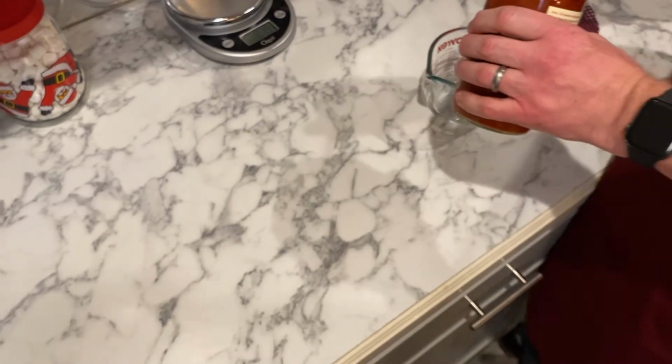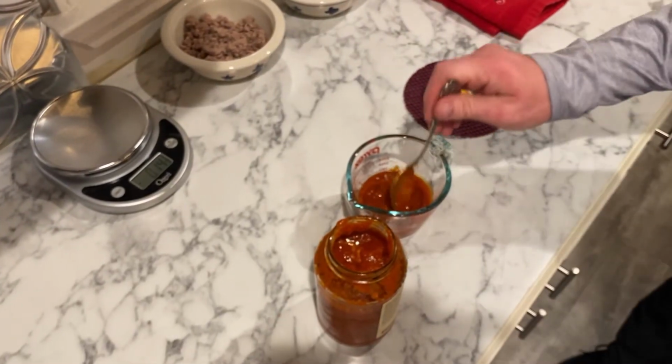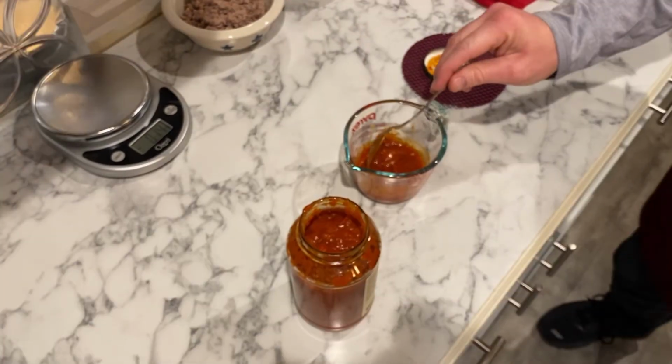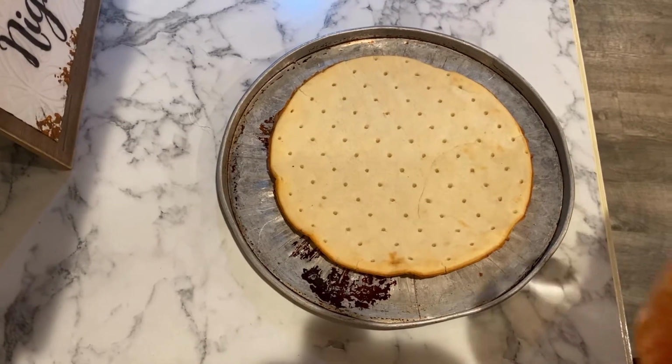All right, 1/4 cup. This is why it's a team effort. Are we there? I like to tap, tap, tap. I'm a little over, I gotta add some back. A little bit. All right, there we go. So there's one, and we'll do the other one. All right, so we're gonna add our sauce.